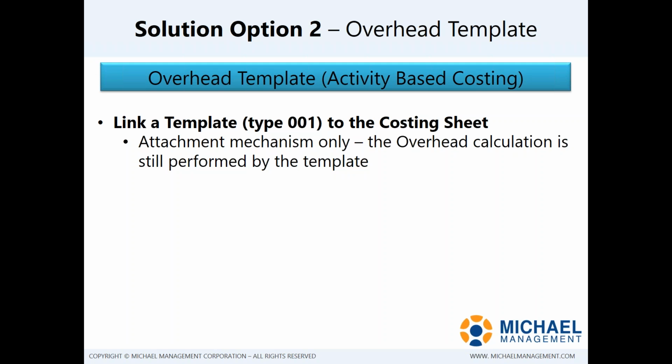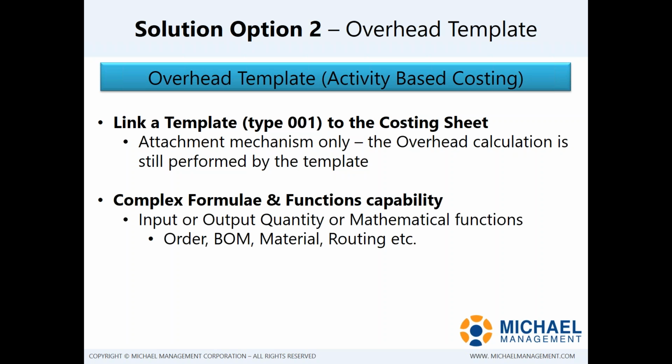But the main technique or the takeaway I want you to understand is you basically create a template which is really called a type 1 in this case, which means it applies to cost elements, cost estimates or production orders. And this is actually attached to a costing sheet. But in this method in SAP, the costing sheet here is purely a method to attach the template. The overhead calculation is still fully performed in the template, and there are actually no rows in the costing sheet itself. There's no concept of that old base and credit key, etc. that you saw before. It's really all contained in the template itself.